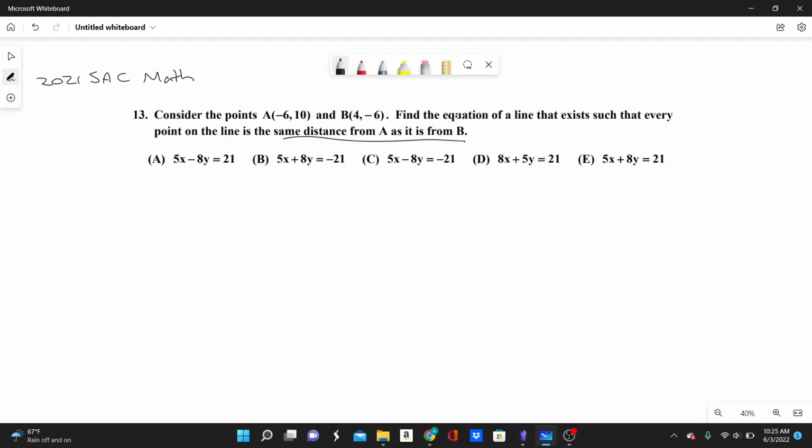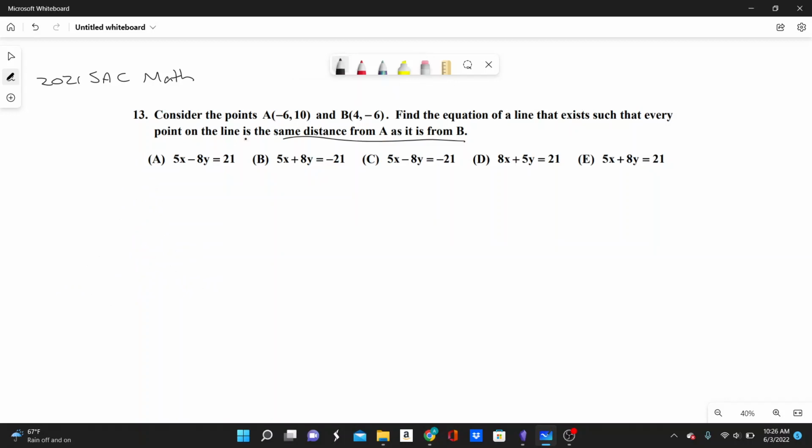find the perpendicular bisector. And to visualize that a little bit, let's say this is point A and this is point B. The perpendicular bisector would go straight through like here, and you can see that this makes an isosceles triangle. At any point that we pick along the perpendicular bisector, that would make an isosceles triangle, which would mean that these two lengths are the same, which would mean that the distances are equivalent. So that's why we're finding the perpendicular bisector.